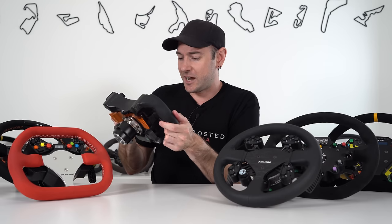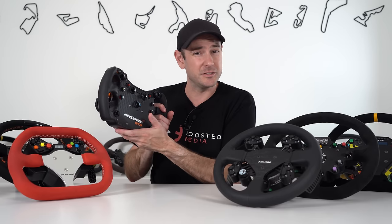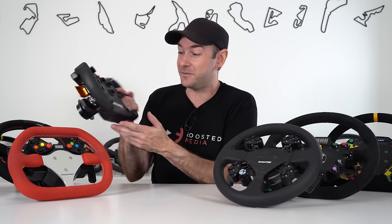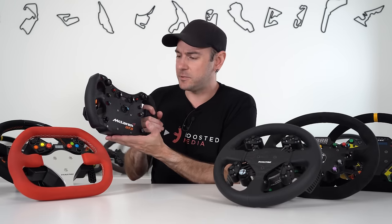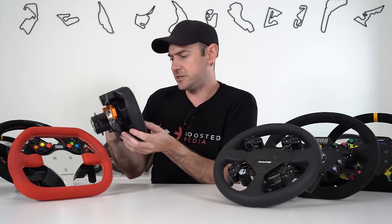And overall, it's just a really, really well-priced wheel for what it gives you. And it kind of makes some of the other wheels in the Fanatec range not look like very good value by comparison, to be honest. So I was actually surprised when they released the V2 that it wasn't a lot more expensive than the V1 had been previously. But yeah, it is what it is.